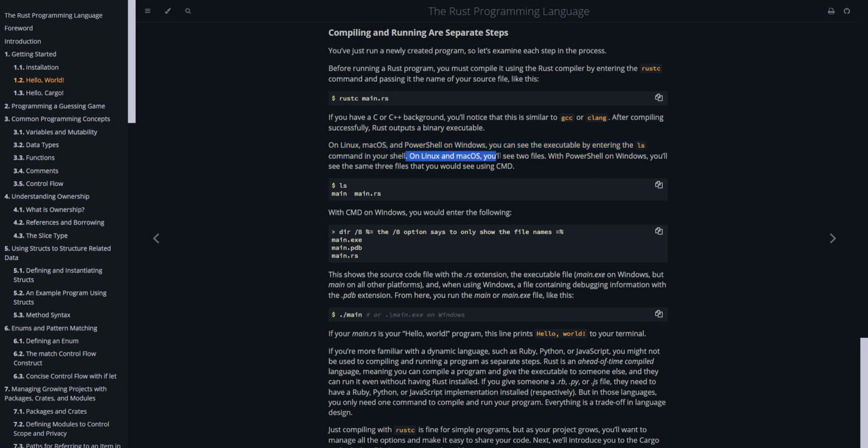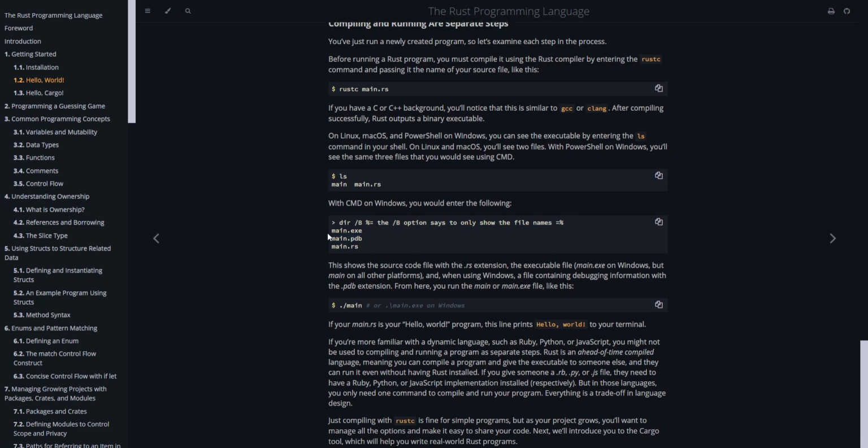On Linux and macOS, we see the two files, while on Windows we see the three files, including the PDB, which is for debugging. Interesting. Okay, so this shows the source code. If your main.rs is your hello world program, the line prints hello world to your terminal.